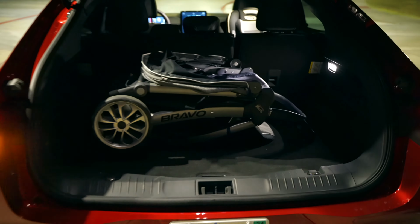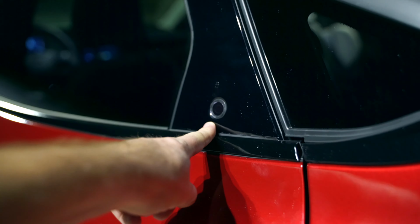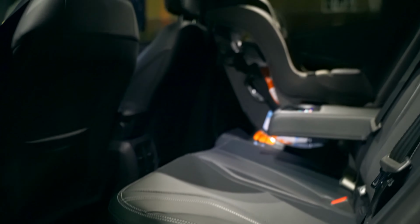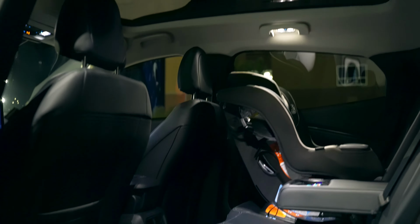The crazy thing is that there's no rear door handle. You literally just push a button, and when you approach the vehicle, this will light up. But there's a little button right there, and then you've got an illuminated window switch. Otherwise, you've got some far spread out LED lights back here because you've got a huge fixed glass roof. And to my surprise, the charging outlet is not illuminated.